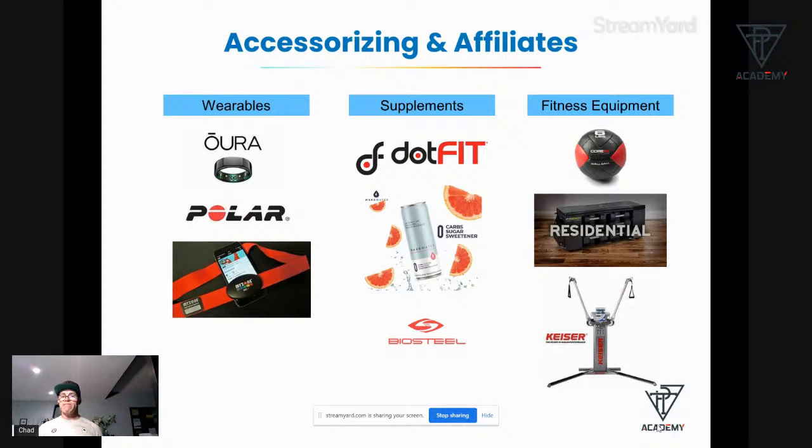Some of these wearables have online software programs that allow you to see what your clients are doing on an ongoing basis. And it's just a fun way to share information with one another. So as far as supplements go, there's companies out there that obviously have strong affiliate marketing opportunities attached to them. So DocFit being one, a new company called Wakewater, which is actually an old student of mine who's one of the part owners of this company.